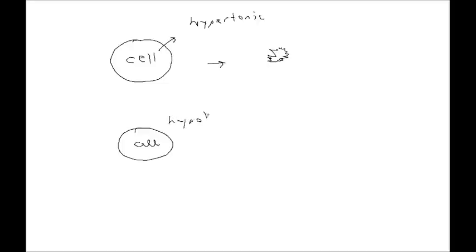What happens if you put the cell in a hypotonic solution, so the outside of the cell is hypotonic? It's going to swell up. The cell will swell up because water will move to where there's more solutes. If this keeps continuing and they don't get to be isotonic, eventually the cell is going to burst. The cell will swell and maybe burst, and of course that would kill the cell as well. So if you want the cell to live and be healthy, what type of environment should you put it in? An isotonic. That's right.